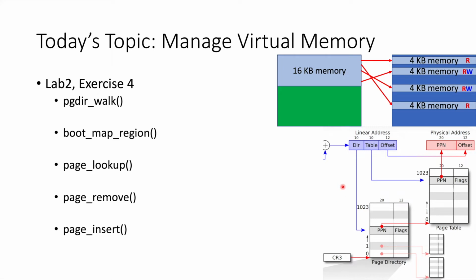So you need to be aware of this 2-level structure, starting from CR3, then the page directory, then the page table. We use the page directory index for the top 10 bits and the page table index for the middle 10 bits to get the physical address. One thing to note here is that this blue color is an exception. This is a virtual address, and this red color is now the physical address.